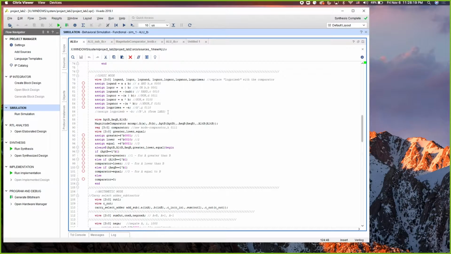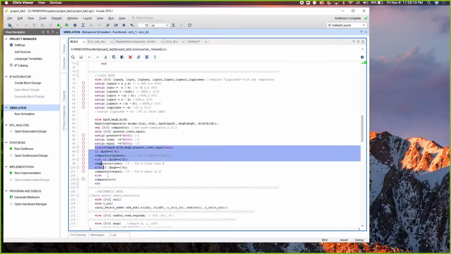So in this project we decided to replace NOT B because we considered it was not such an important function, and part of the project of developing lab 3 was to implement something new. In this case, we decided to implement a magnitude comparator. So basically it would evaluate if A is greater than B, or A equal to B, or A lower than B. And then we made a wire to assign that greater is going to be 1, lower is going to be 2, equal is going to be 3.